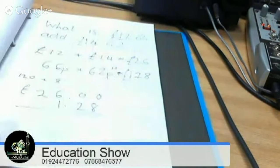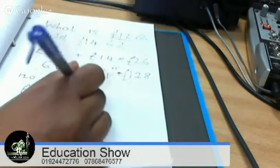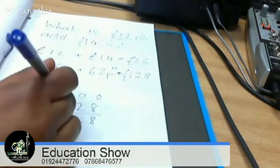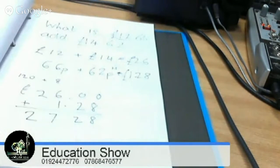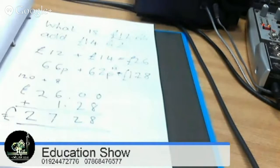This is going to be pretty easy. 0 add 8, 0 add 2. 6 add 1 is 7. Add 2 more. So that's £27.28. Like I said, what we're doing is we're learning about money.